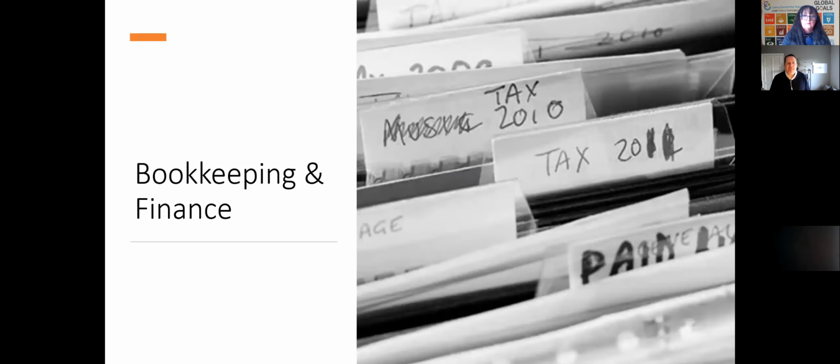Okay, so the next one then is bookkeeping and finance, and this is an important one because a lot of small businesses that I work with would have some sort of online bookkeeping software that they're doing their invoices on, their record keeping, keeping receipts and bank statements, and doing their reconciliations on it. But there aren't that many not-for-profit organizations using it. They're using good old-fashioned pen and paper, just recording their income and expenditure in a journal. They might meet once a week or once a month, and the treasurer is keeping tabs on what's coming in and what's going out. Nothing wrong with that whatsoever. That's fine.